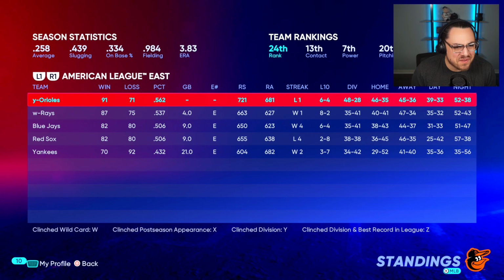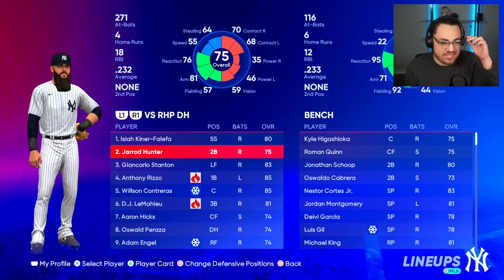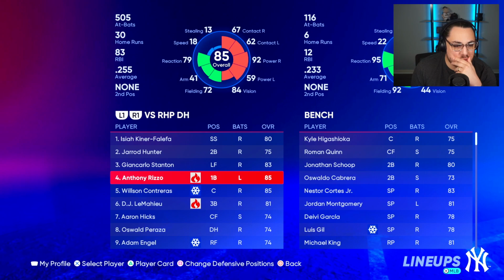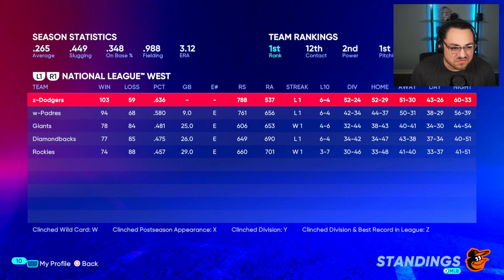The Yankees were terrible. Why were the Yankees so bad? What happened? Did they lose everybody? Let's see here. Oh yeah, they lost everybody. They got this guy, but they brought in Wilson. I mean, yeah, okay, I guess, but holy cow, what? I mean, we're competitive with the rest of the league.